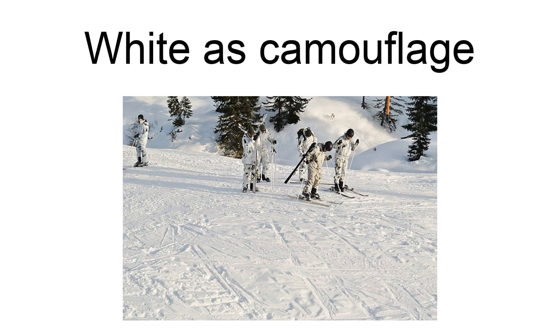Later zoologists such as Hugh Cott have echoed his observations, adding that other animals of the arctic such as muskox, moose, reindeer, wolverine, and raven never become white even in the coldest parts of their range. Cott noted that both animals that hunt, like polar bear and stoat, and prey animals like ptarmigan and mountain hare, require camouflage to hide from prey or from predators respectively.